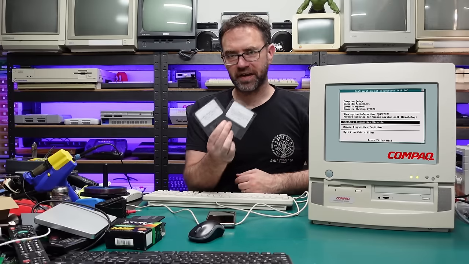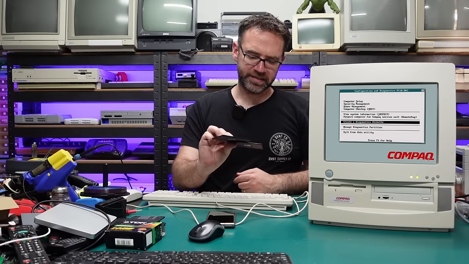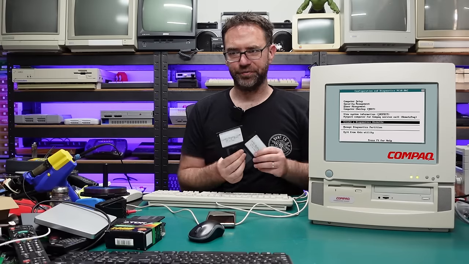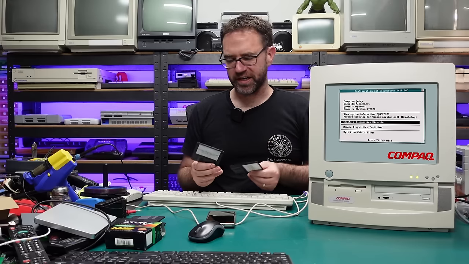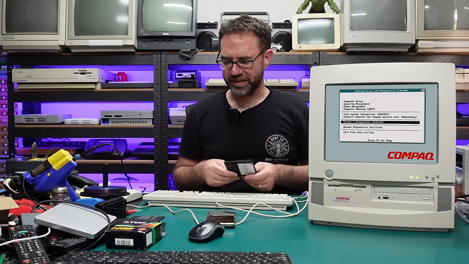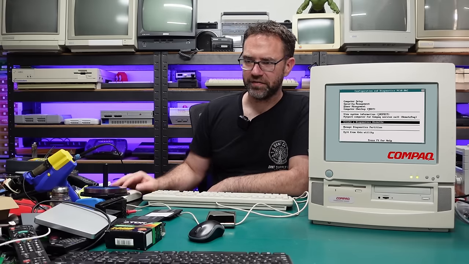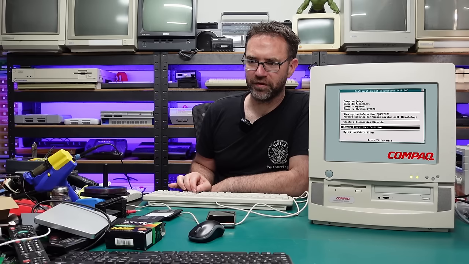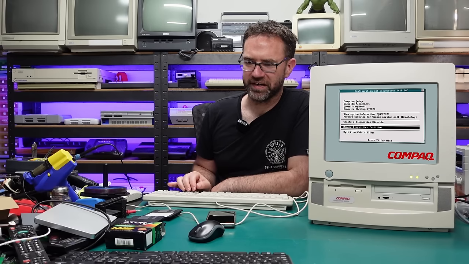Right, well, I ended up with a diagnostics diskette and a setup BIOS diskette. So one of them just runs the diagnostic part. The other one's got the BIOS setup on there. So if I ever manage to wipe it from the hard drive or lose it, at least I can get into the BIOS now.